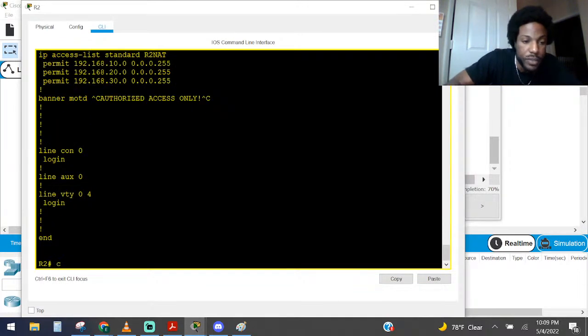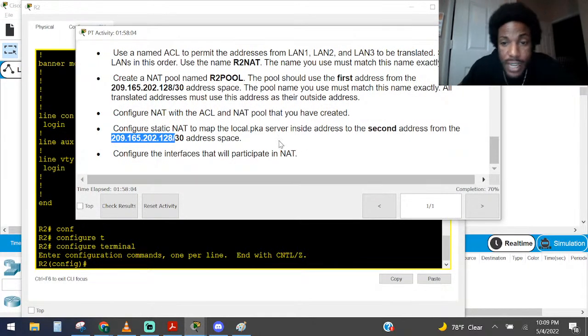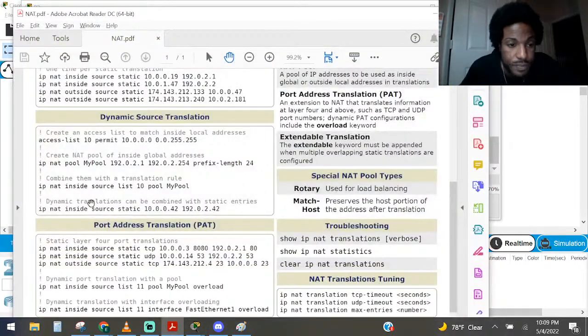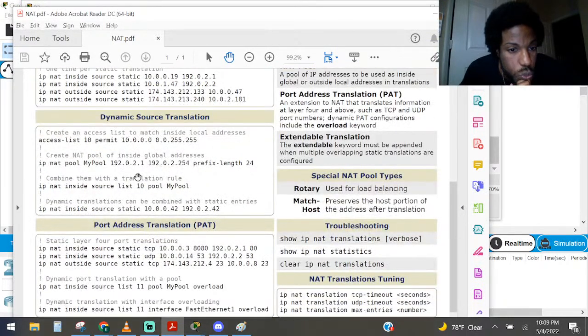Let's do that though. Go to global config mode, and I believe what they want us to do is static NAT to map the server inside address to the second address. So let's look at our cheat sheet real quick one more time. We're doing basically one-to-one mapping. I believe it's this right here is what they want us to do.